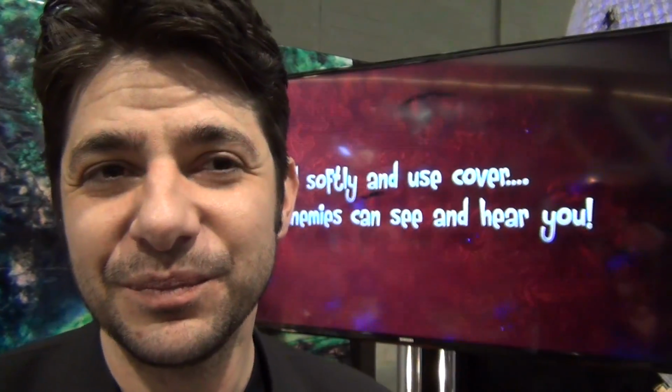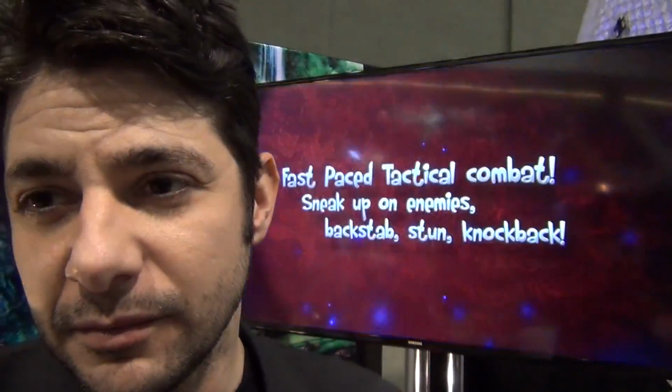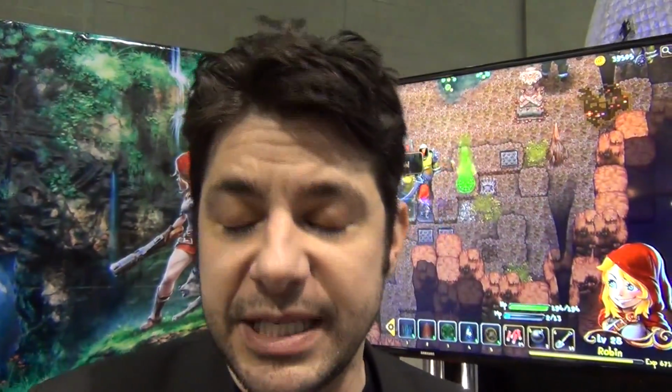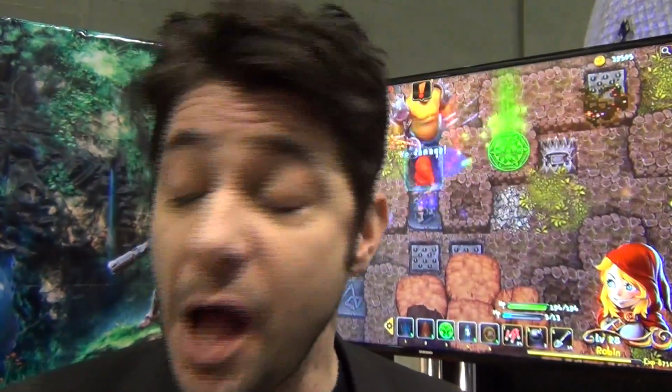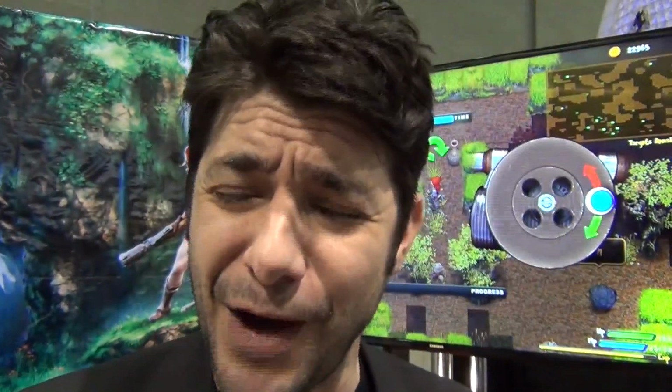Very cool. So can you explain some of the RPG elements? Will you be leveling up your character, learning new abilities? Absolutely. So we have different game modes. We have story mode, where you unravel the tale of your chosen character. Our first character's name is Red Robin. She's inspired by Little Red Riding Hood, but in our world, she's a raging alcoholic and a bounty hunter for hire.